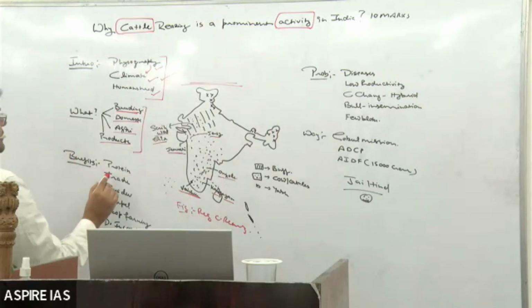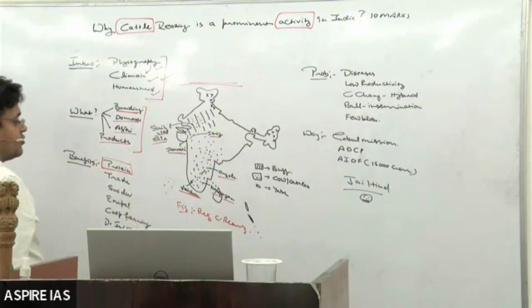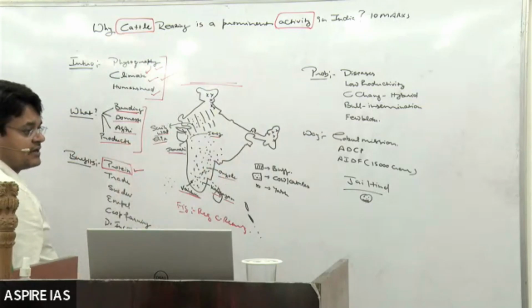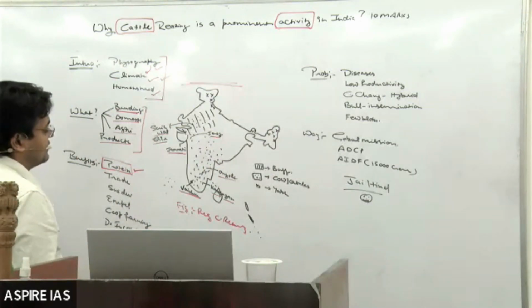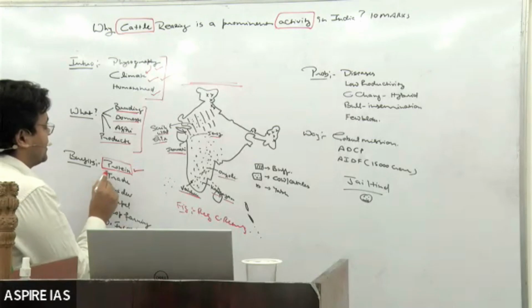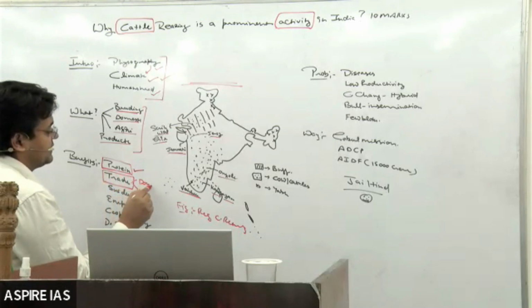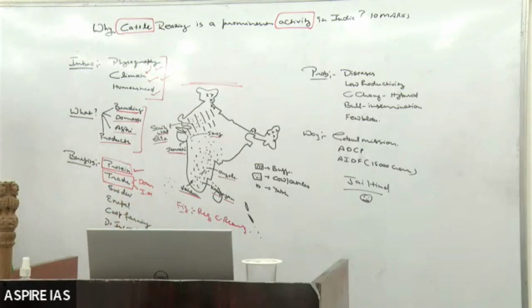It is a prominent activity because the majority of the population in India is vegetarian. So cattle and cattle products are the major source of protein, mainly cheese, milk, ghee. They are the major source of protein and fat in our country. Cow and cow products are highly tradable both in domestic and international markets. India is the world's largest producer of milk. Therefore, the trade potential in the international and domestic market is very high.